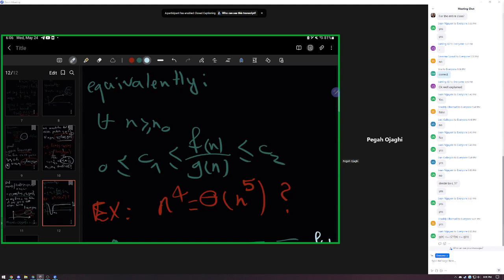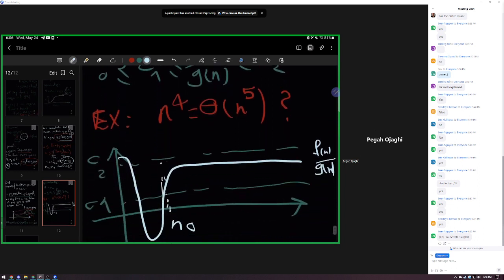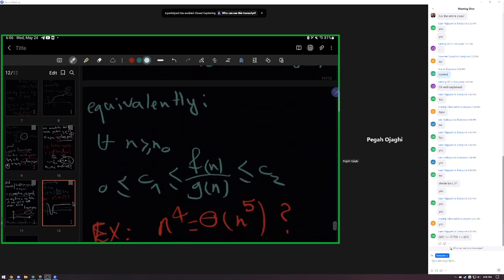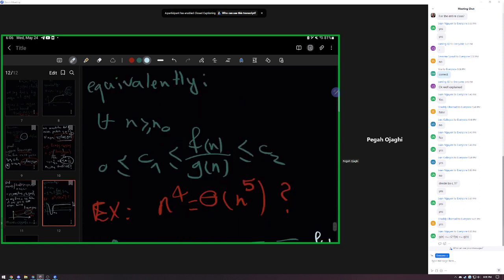Does it make sense? Can you go back to the equivalent of what you just wrote down right here? Not this one, but the one you showed before it. Okay, this one. Thank you. So f of n is between C1 g of n and C2 g of n. You just divide it by g of n. Instead of proving this one, you can prove this one. This is the equivalent. It means they are going to be similar. Is it clear?